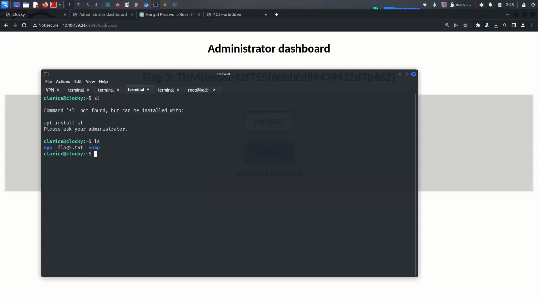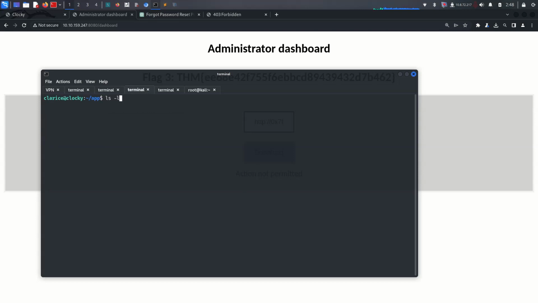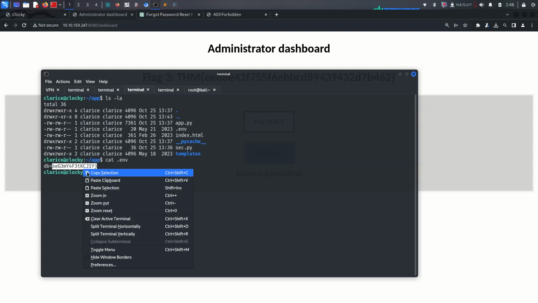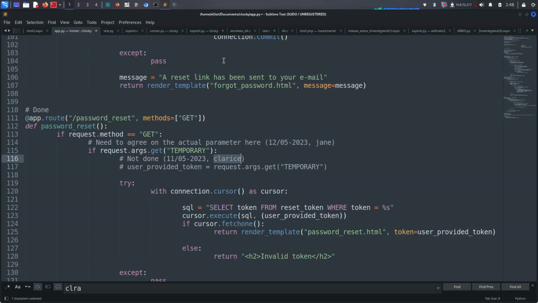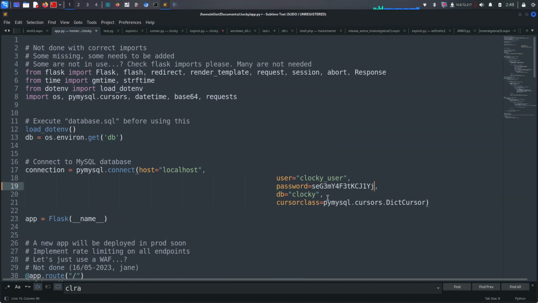I'm going to show you sudo -l, and it says not sudo. Okay, we got app.python. Let's say ls -la, and we get the environment file. Let's cat the environment, and it shows our database password, what we got before in app.python. If you remember, it was the password, and now the password here is different, and we know the user is the Clocky user.